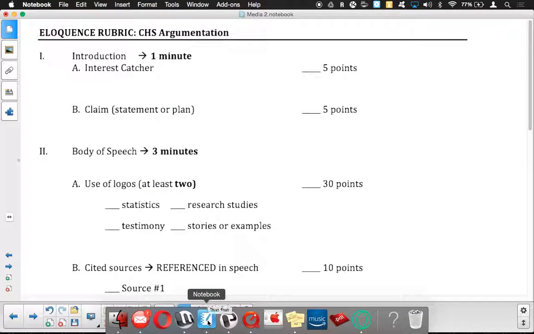All right. You got two things. You got this rubric, and then you also received a student planner. I made enough copies of the student planner that you could have two. And here's the reason for it. On Monday, March the 13th, not this Monday coming up, but when we're going to start doing our speeches, everyone's going to give me two things. You're going to give me a copy of your speech planner, and a works cited page of the sources that are making it into your speech.